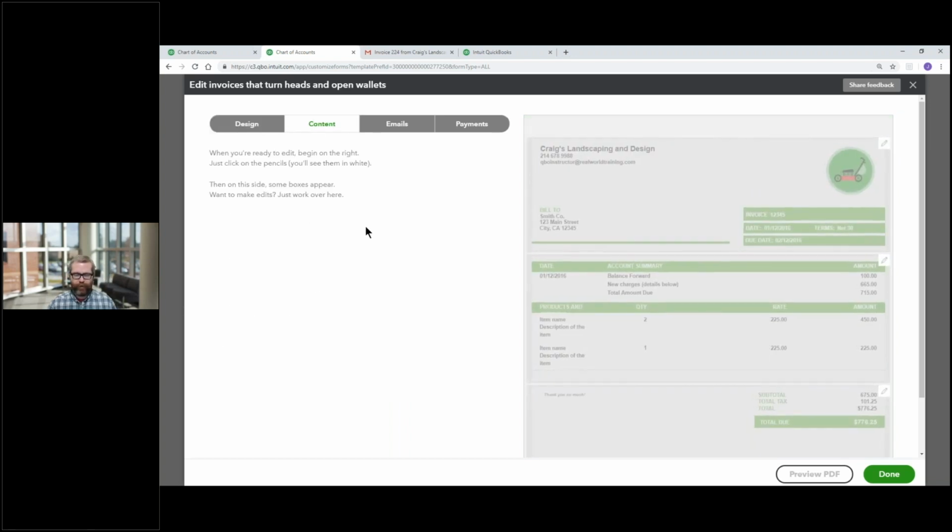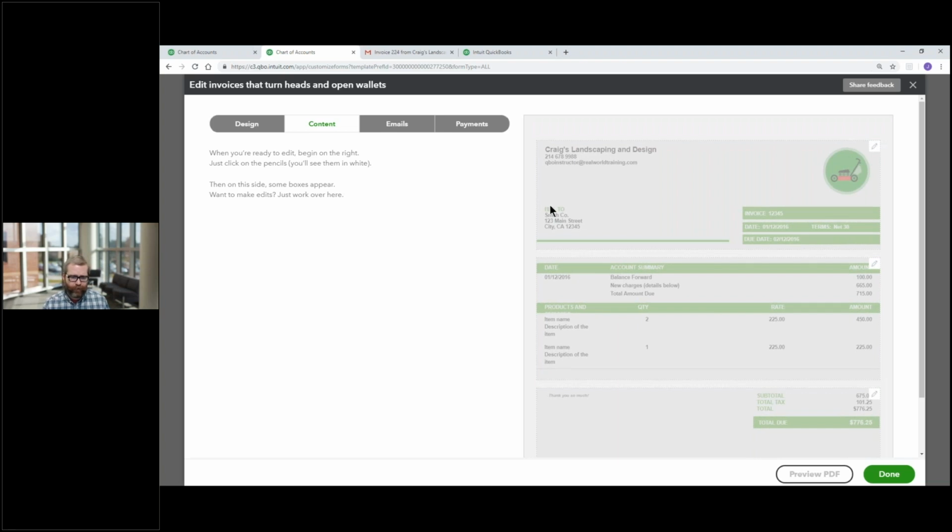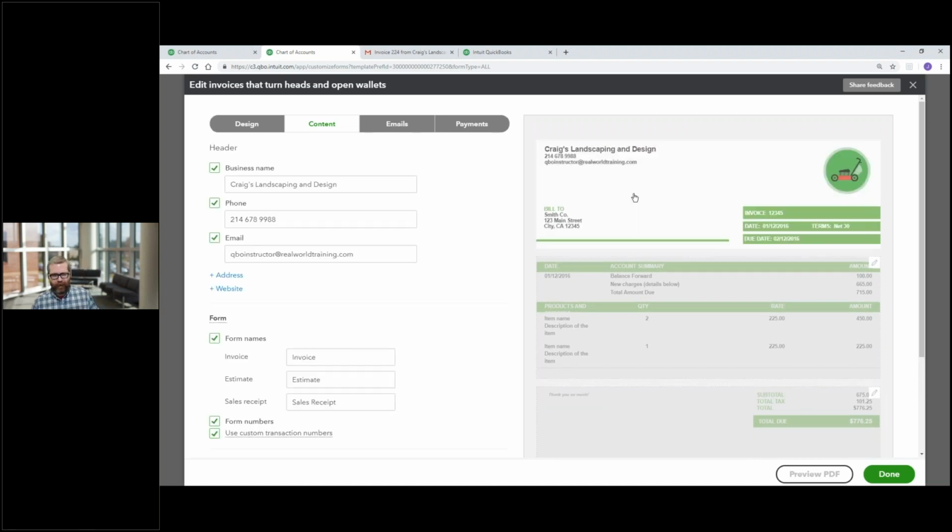We're going to go over to content. Now this is where you can change your header. All you have to do is tap on the header. Up here we can change any of the header information. We can also change the form information. By the way, this is really handy if you're running a nonprofit, because you don't really want to send your donors invoices, right? You probably want to send them pledges.